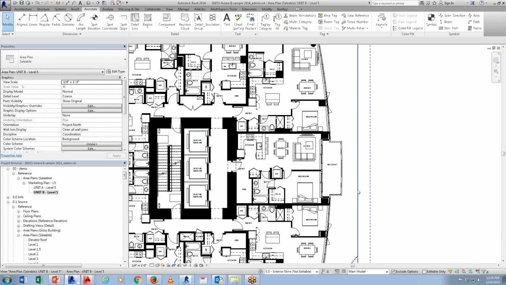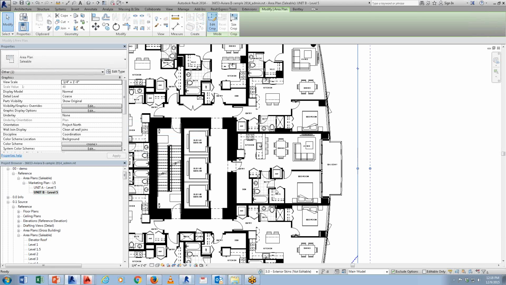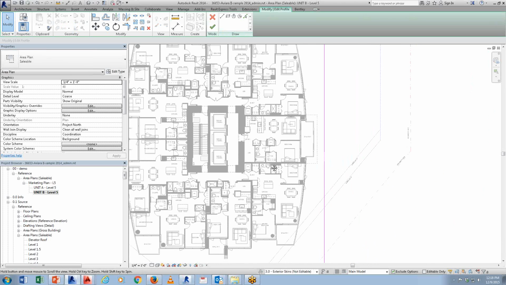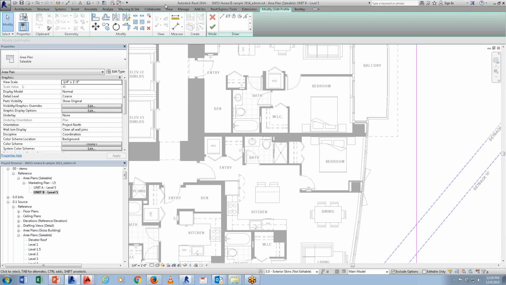I'll show you how I do it, because what you can do is that when you do the edit crop, you can actually transfer the boundary from this level down to the lower level. Always you can edit crop? Yes, yes, it's much easier, much cleaner. How can we do it? Okay, I'm going to show you later on. I'm going to show you.